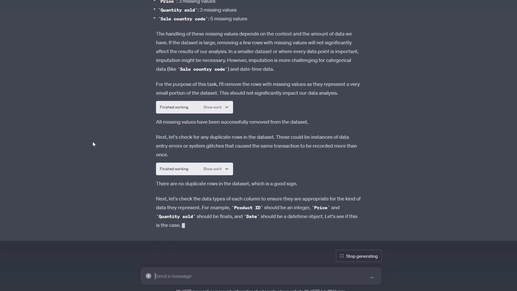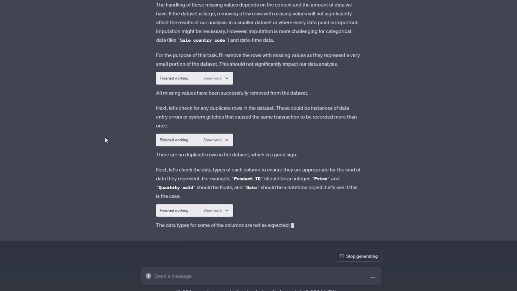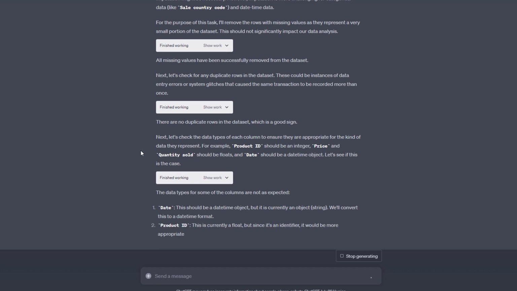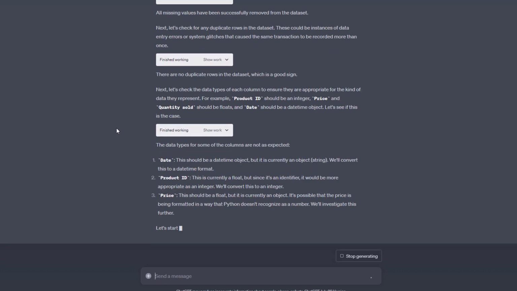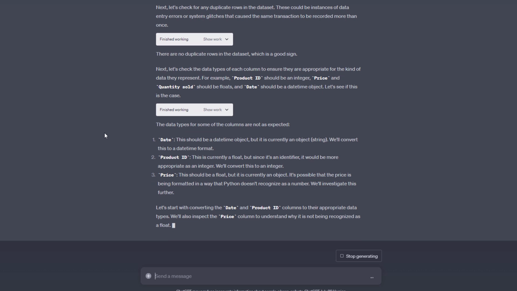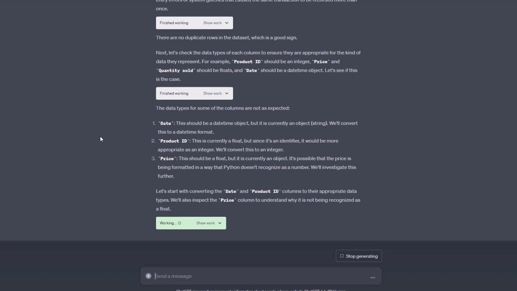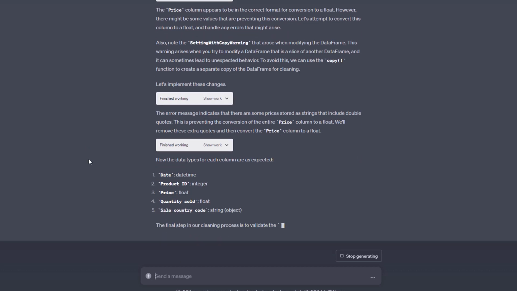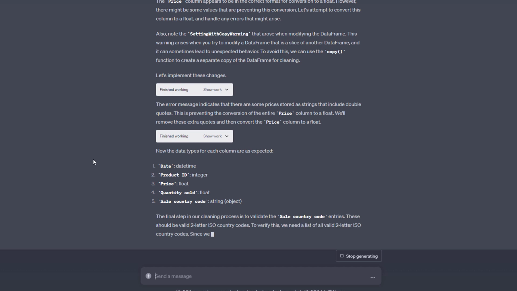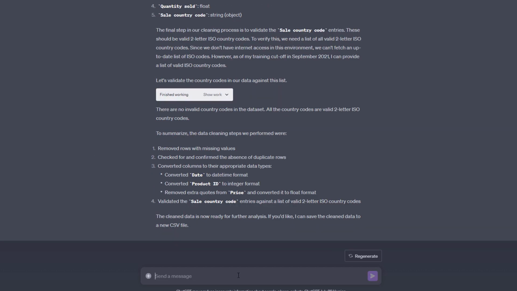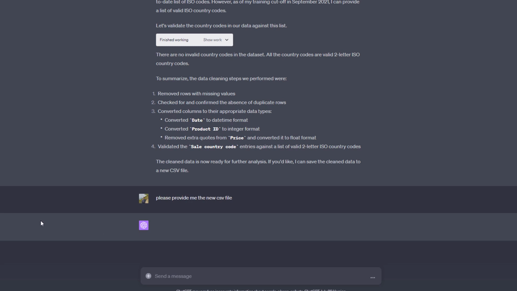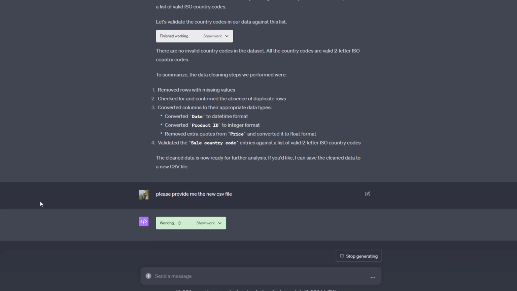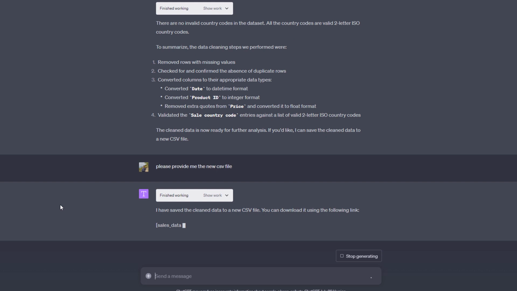Then it will fix and remove the missing values. After that, it checks for duplicate rows also. Later, it has also identified the string values and fixed that, which is nice actually. It also takes care of floats and integers. Last but not least, now it will implement all the changes it has identified. And at the end, we can download the clean CSV file, as now we know how to give the prompt to ChatGPT Code Interpreter to download the file. That's all regarding the data file cleanup.